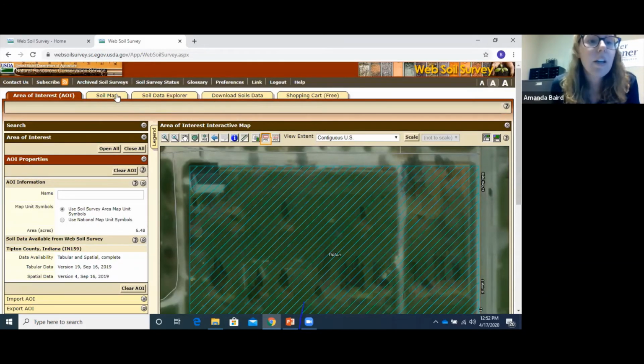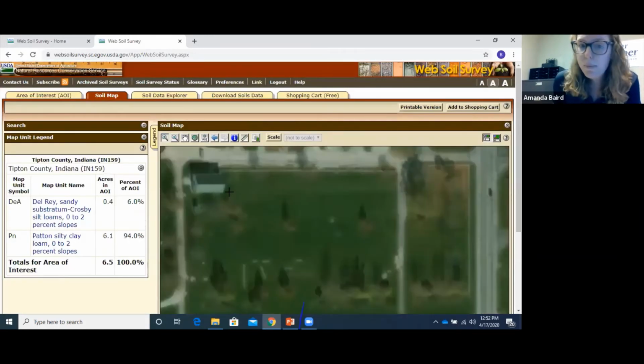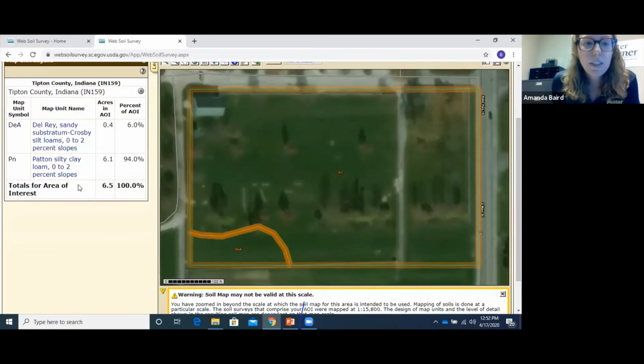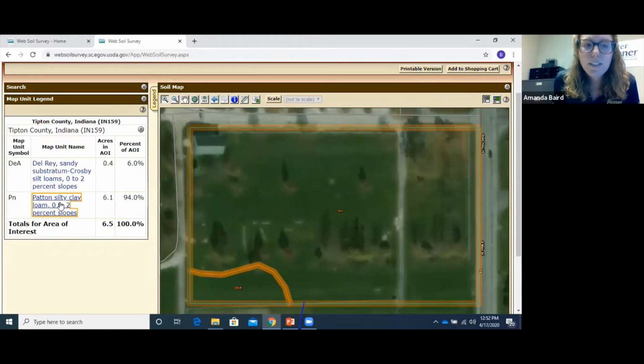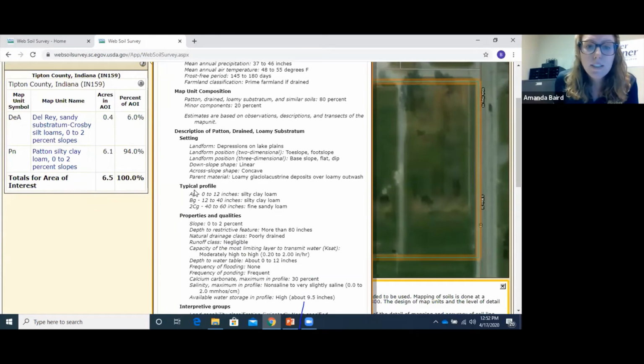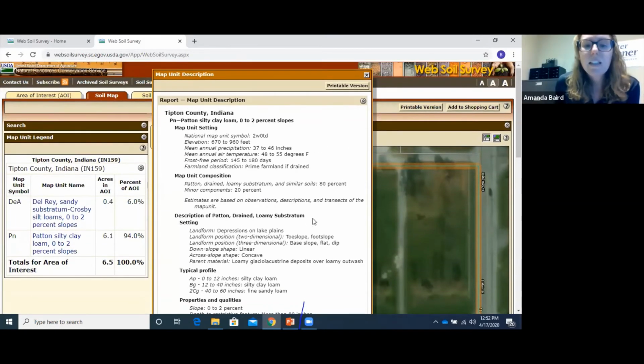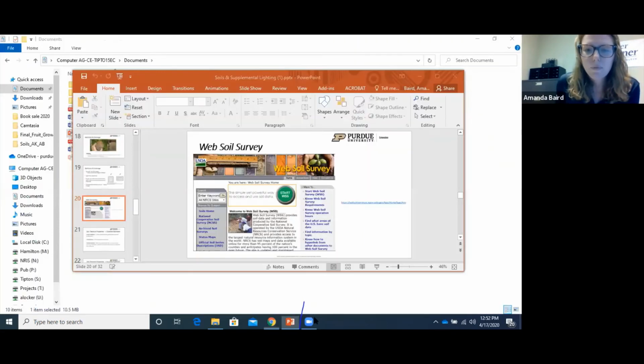And now that I have defined this area, we can go up here at the top, and there are so many ways to explore it. We don't have time today to explore all of them, but I would recommend that you use this tool at home and you pull up your own soil maps for your house. So just as an example here, we have our Patent soil, about 94%, and right there we see a silty clay loam at the 0 to 2%. We can even click in on here and it'll show us even further details. So here is just all the properties. Those soil horizons that we just learned about, the textures here, the drainage, it's poorly drained. This gives you so much information.